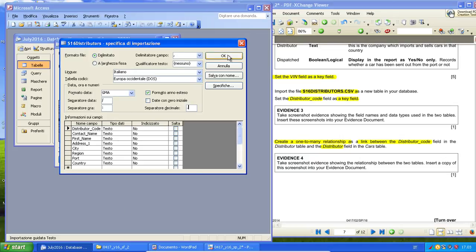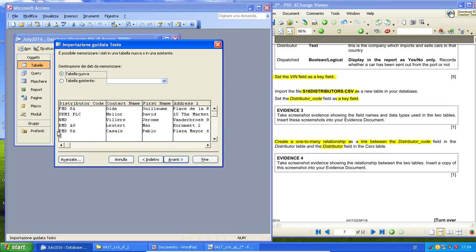Now, before changing this, let's check how the data are, since here nothing is written as an indication of the data type for the name of the field. So now we click on OK, and we go have a look. As you can see, distributor code is an alphanumeric type of data, as well as for contact name, first name, address.